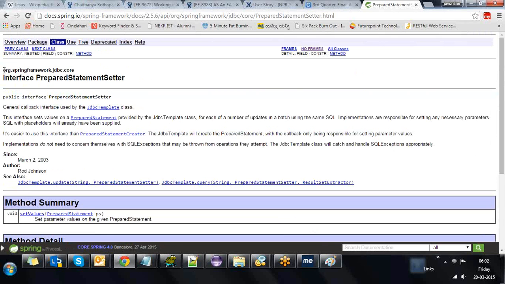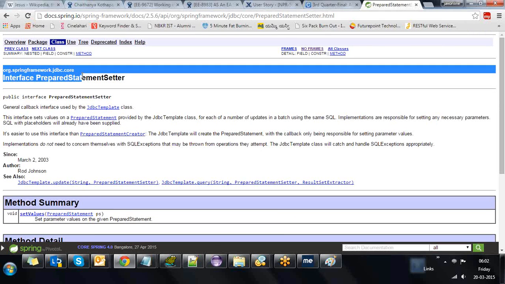Please write down: org.springframework.jdbc.core, interface prepare statement setter.